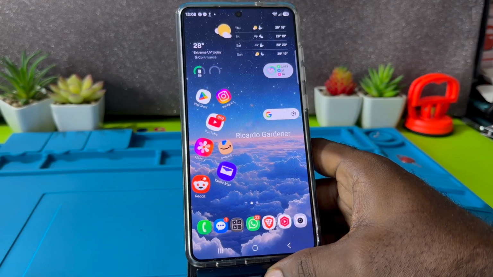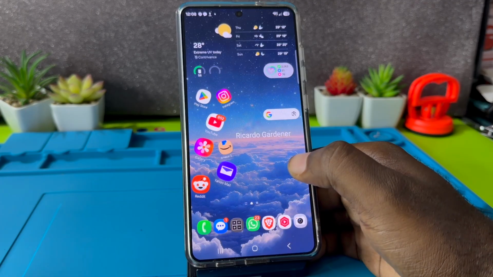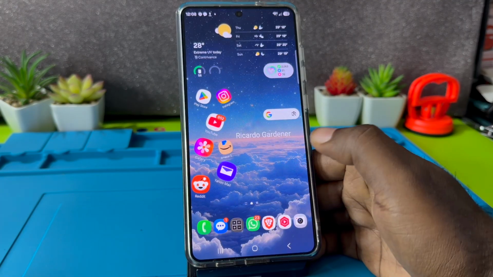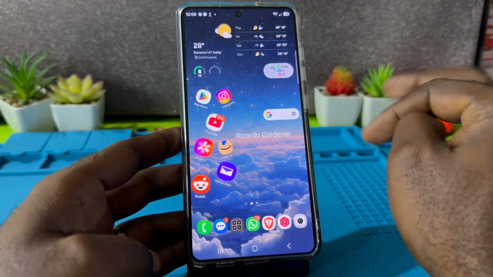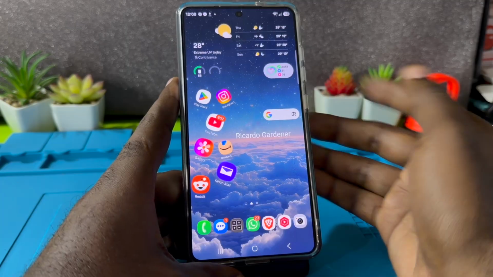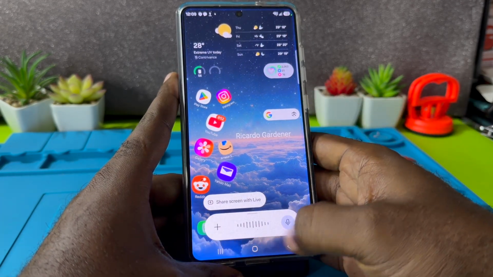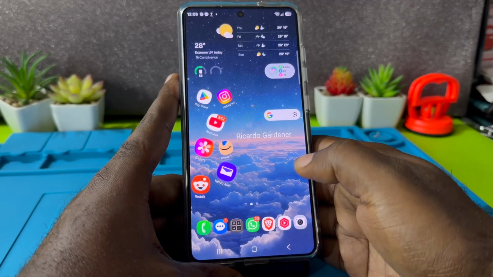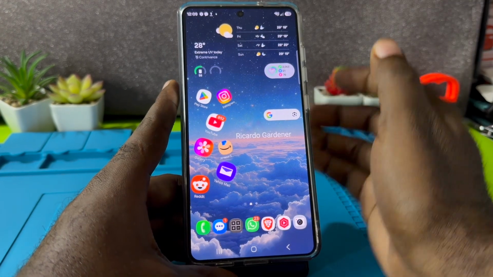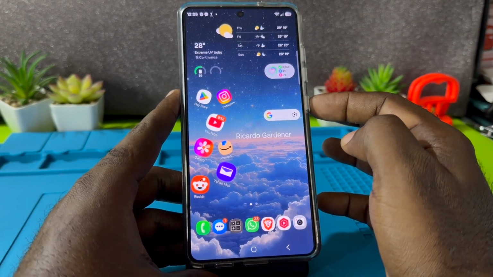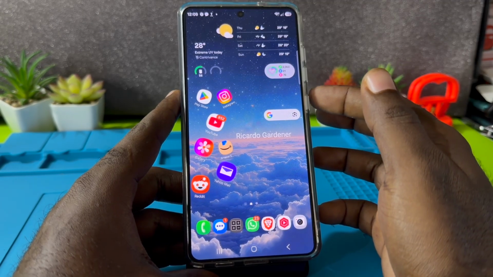Now, do note this is not about the built-in assistant that's baked into the Samsung side of things. I'll show you how to do that in a separate video. And of course, this is mainly about the main or the secondary one. So there are multiples on this. So for example, if I were to press here, the power button, you'll notice this one is called that. All right, so that particular one is called Gemini. It appears whenever you long press the power button. All right, so before you'd use the power button to turn off, I'm going to show you how to turn that off and to restore the power button.